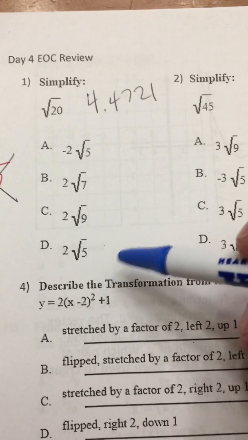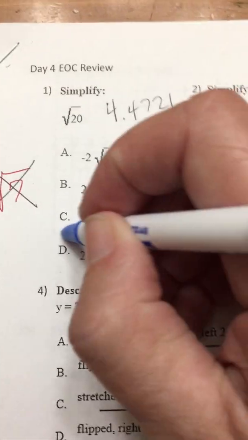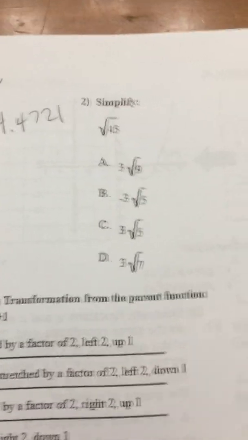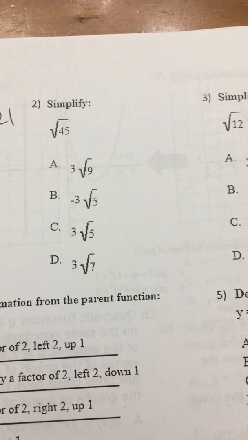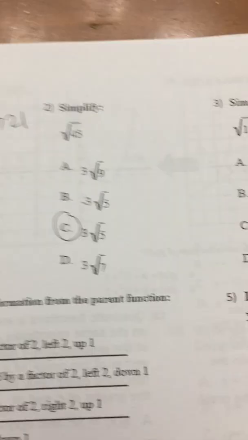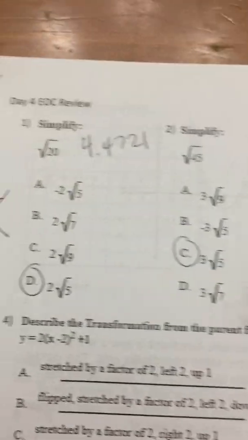Just write down the numbers or just look in the calculator and find one that matches that. And that would be the answer. And of course, this will wound up being D. If you have not done these, pause the video and go do them. Hopefully you're coming back and checking to see which one it is. And this one was C. And this one wound up being D. So those are gimme questions on the STAR test. You're not going to have a lot of these, but you'll probably have at least one, right? So get those easy ones right.